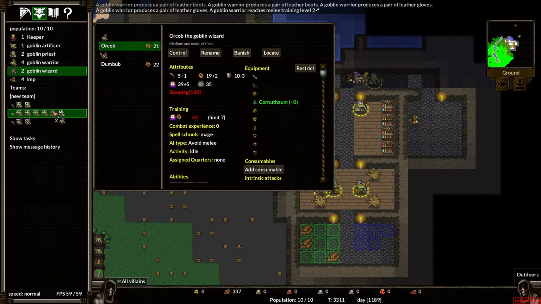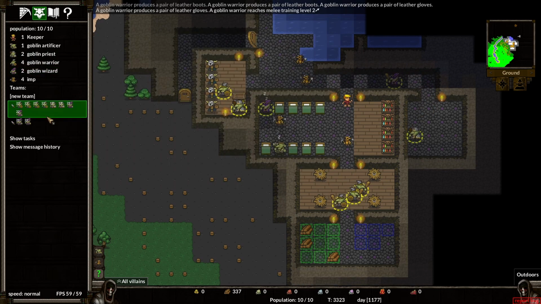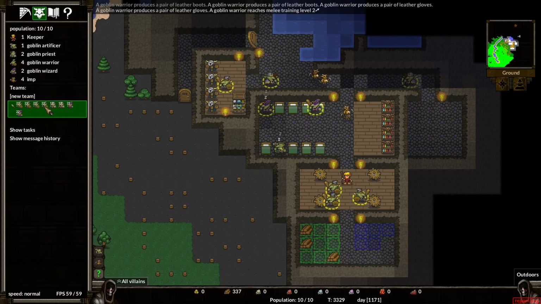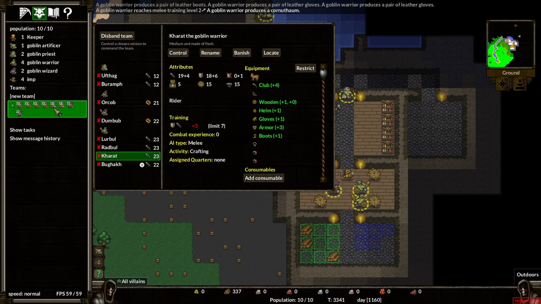Oh, and you know what? It looks like I had created just a whole bunch of new teams. Let me just disband these teams. Now we have one team that's all of our warriors. Yep, and our 2 priests and our 2 wizards.